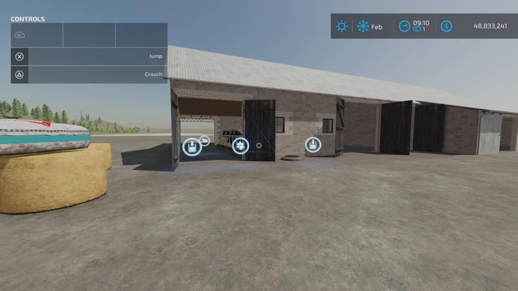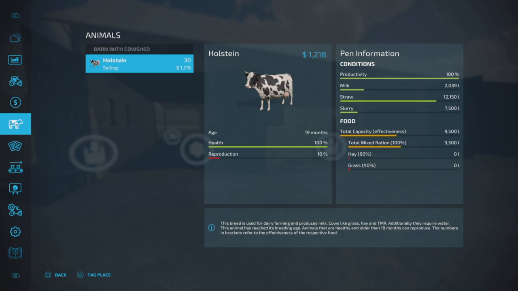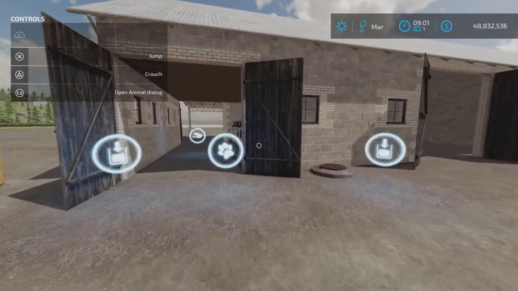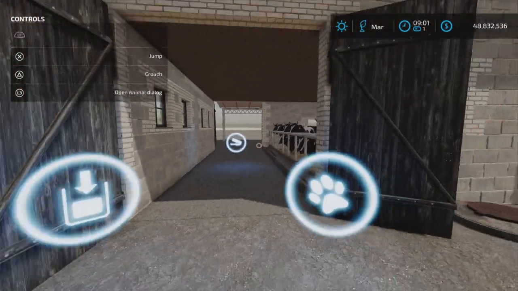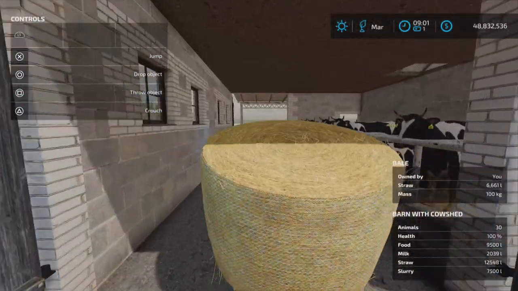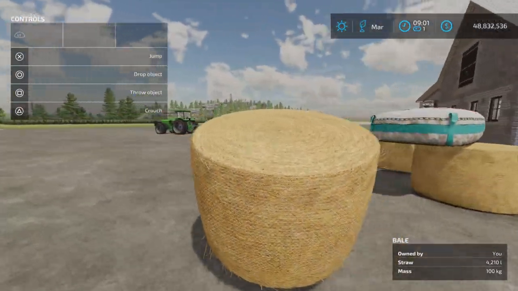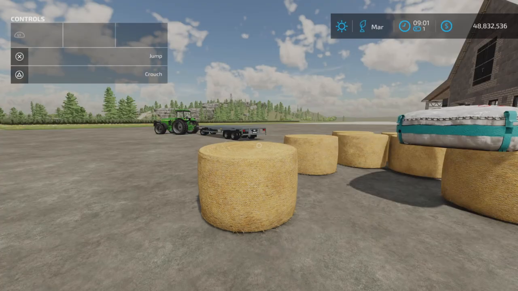Let's see you when I fast forward. All right, so what has happened? Our food is down by half, straw down by a quarter-ish. So yeah, it's all good there. No problems with that. So straw, yes, straw. It will take bales. There we go. Straw has filled up. As you can see here, straw filled up.